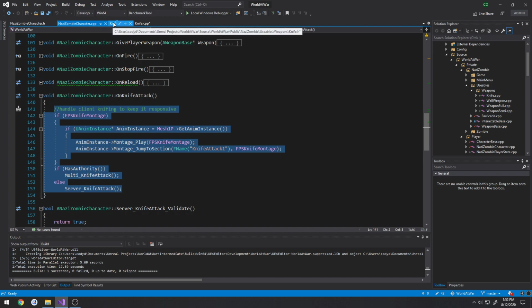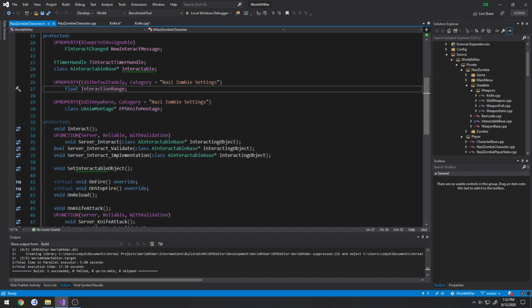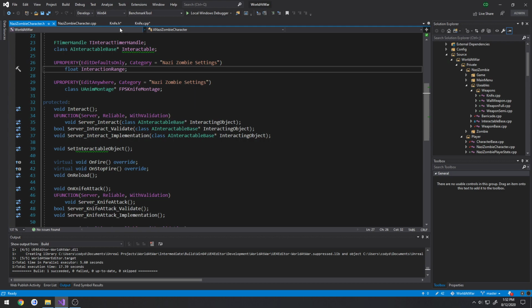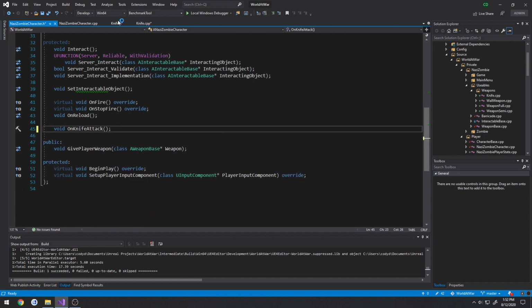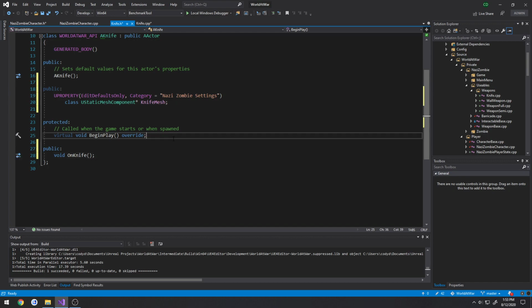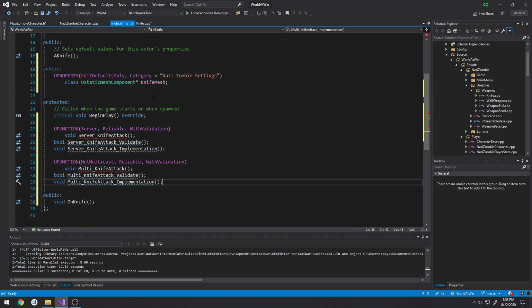Then we want to have a couple more functions. For example, we want the U function and the multicast over here. So paste those in.